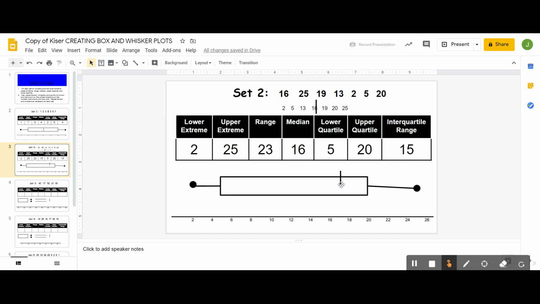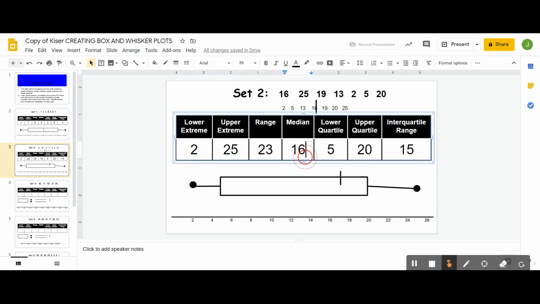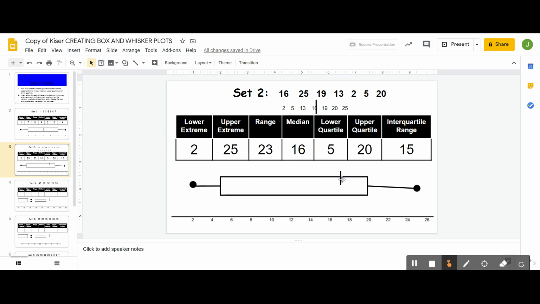And then your line will be at the median inside the box, which is 16. So you can drag this over here. And it's okay that your median's not right in the center of the box, and this whisker is bigger than that, that's just fine. And remember, each section represents 25%. 25% will be in this whisker, and then 25% from here to your median, and then 25% from your median to the upper quartile, and then 25% for the last whisker. So there's the second one, and then you'll do the same thing with the others there.